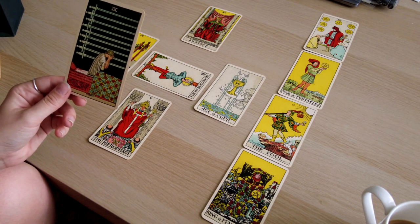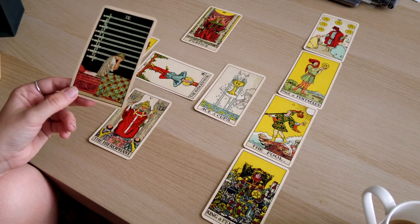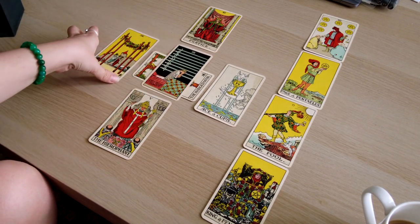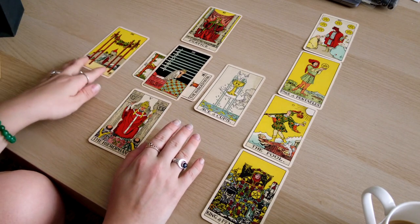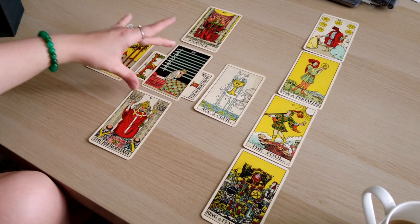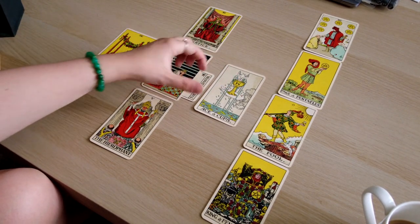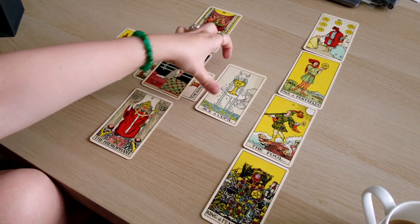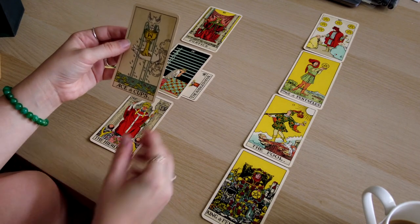It's important to look at patterns and things that have an interesting dynamic when they sit amongst each other — that itself might be quite a good message. Immediately I can say: sleepless nights. Giving a reading can be as simple as throwing a few sentences together. Currently: feeling anxiety, lots of overthinking — lots of swords in a tarot reading means heavy mental activity, anxieties. She's in a bed sitting upright — everyone knows that probably means she can't sleep. When we're up at night we're probably thinking about the past and stressing about the future. This feels very similar to my previous reading, which makes a lot of sense.